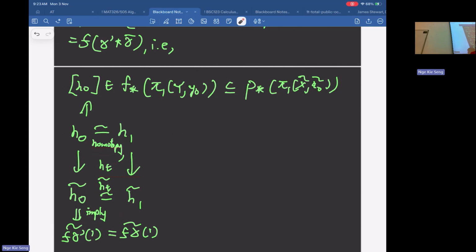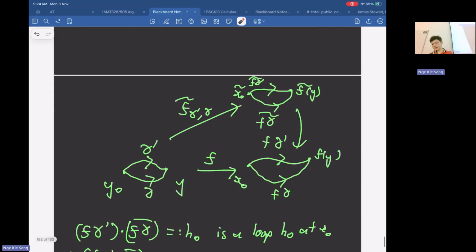Because now we are dealing with equivalence classes, there's some well-definedness you need to take care of. You see this lift here is based on representative one, but the problem is we don't care, because we have a unique homotopy back to the original H naught tilde, and then the H naught tilde is the obvious connecting point that connects this F Y tilde that we define.